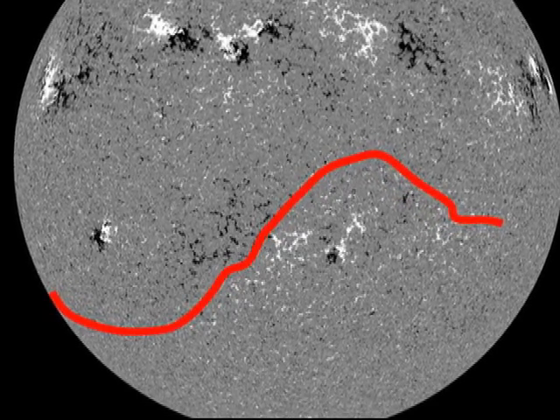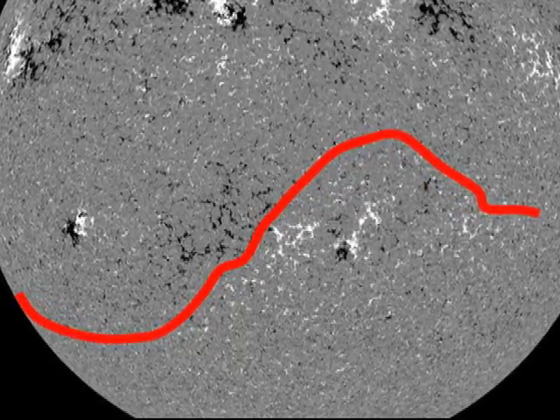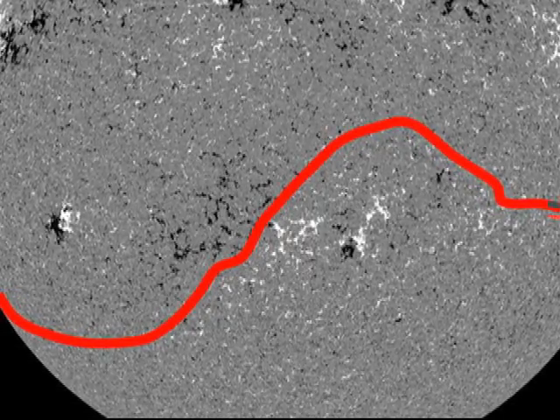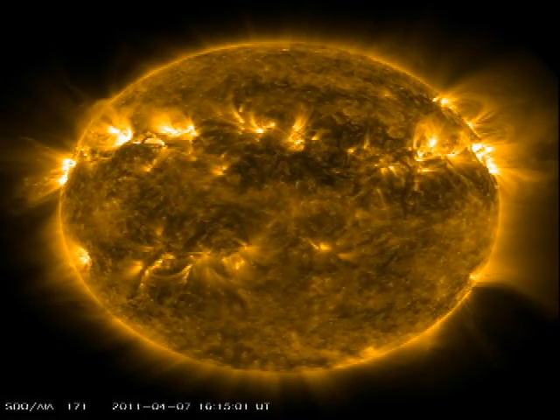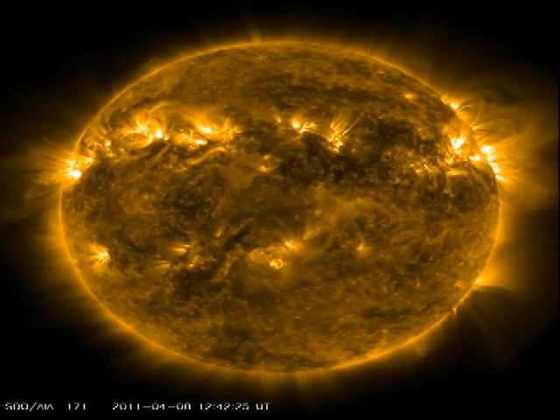However, if the whole thing becomes unstable and lifts off, we could have a coronal mass ejection that literally stretches halfway around the Sun, which would be very exciting. I've only seen it a couple of times before, but it does happen. The thing to keep an eye on in the coronal movie are the interactions between 1185, 1186 and 1189.